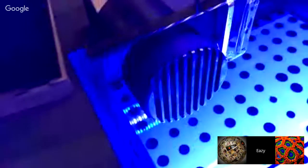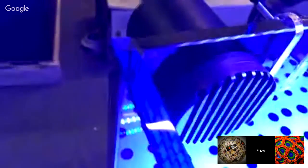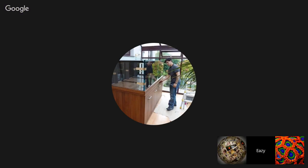That's the return. That's the exit. Oh, the overflow. That's the overflow? Oh, that's kind of cool. That is cool. I like that. That's all you see on the back. Yeah, so it's like a ghost on the back where you just see the overflow.